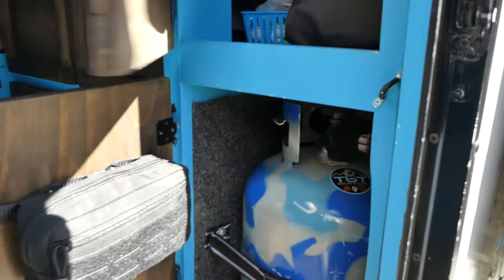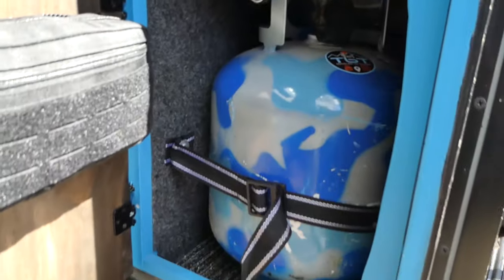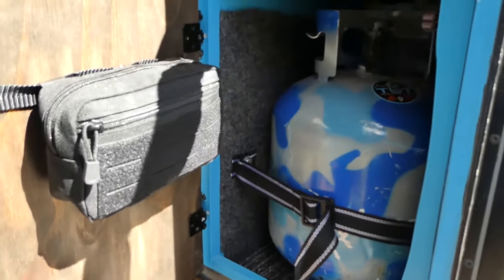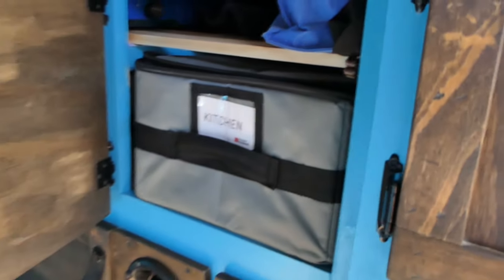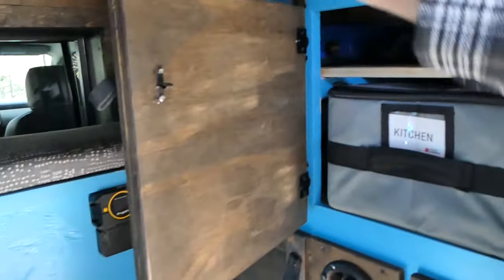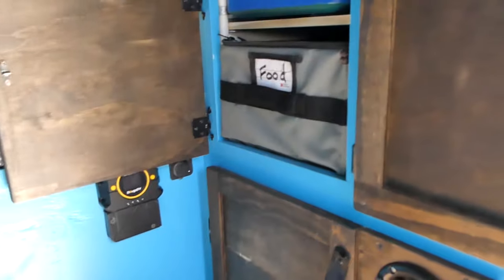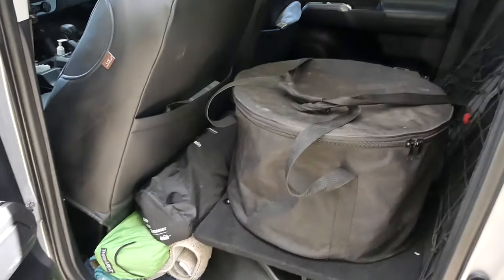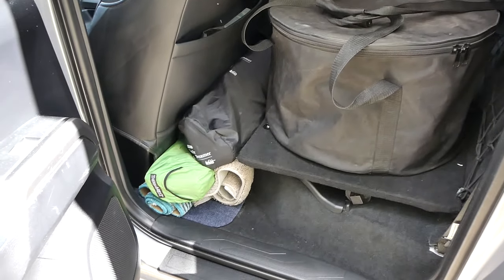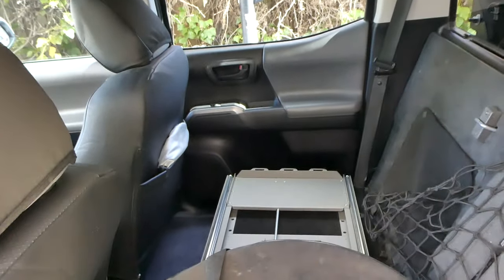So I packed up all the gear, propane for the fire pit, kettle for the coffee, filled up the water tanks, and charged the battery. Kitchen supplies and food in the Front Runner flat pack bags, I think they're called. I really like those, they work really well. Along with my stove, fire pit, chair, and my RV fridge slide from Set Power.